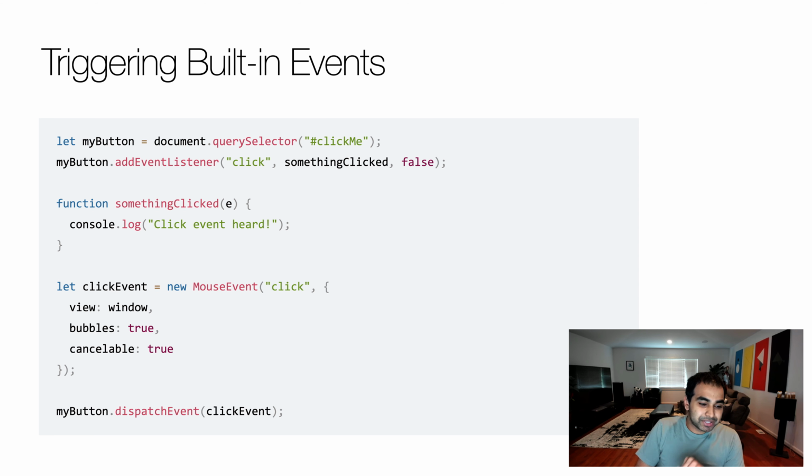but the last line is my button.dispatchEvent(clickEvent). So the same my button, the DOM element that we have earlier, I'm using the dispatchEvent method and telling it that this event is going to be fired on that element. Just like we saw for the custom events earlier, we're now doing the same thing, except we have a DOM element and the event we're firing is a default built-in event, in which case it's the click event from the MouseEvent object. And so when this happens, something clicked is going to be called, even though it's done entirely programmatically from the last line of my button.dispatchEvent.